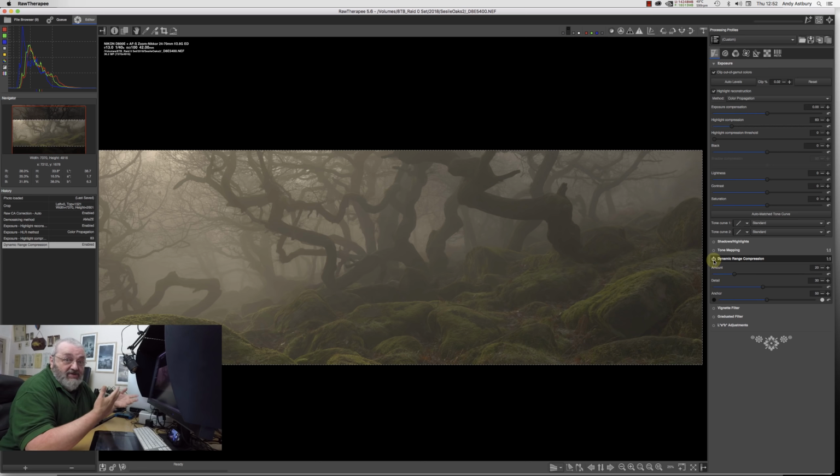So if I untick this lock ratio box, I can now drag the bottom edge of the crop down to roughly where I want it, and I can drag the top of the frame down to just about where I want it, and then I can lock ratio again, and that will just about do us for the time being, for the purposes of this demonstration.